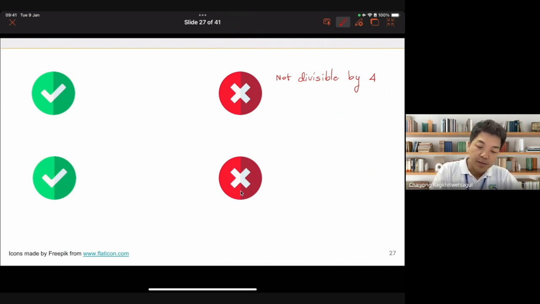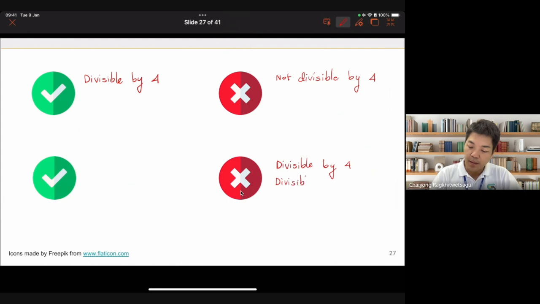But if it is divisible by 4, then it is a leap year. The third case is it is divisible by 4 and also divisible by 100. This will not be a leap year.